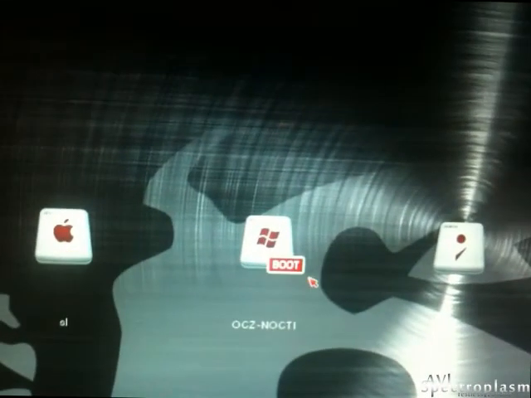Loading up. Alright, this time we're going to select the Windows right here and boot. So that's my Windows boot sequence.